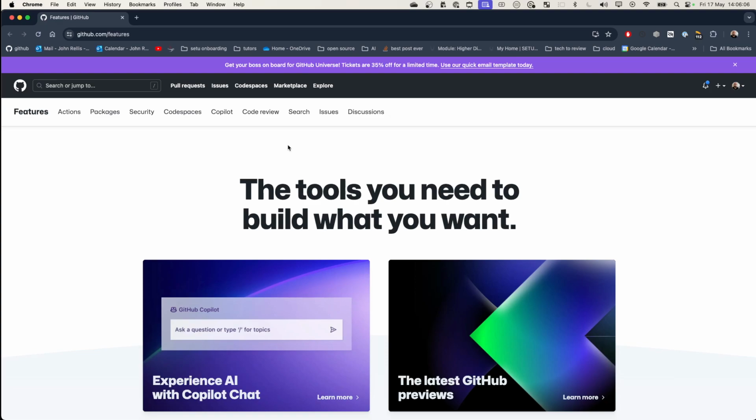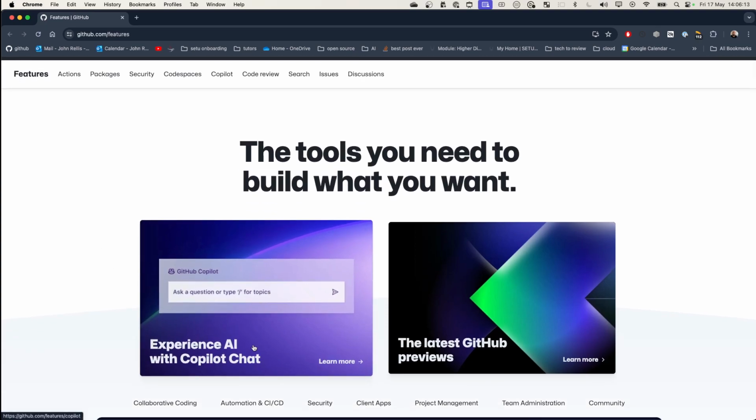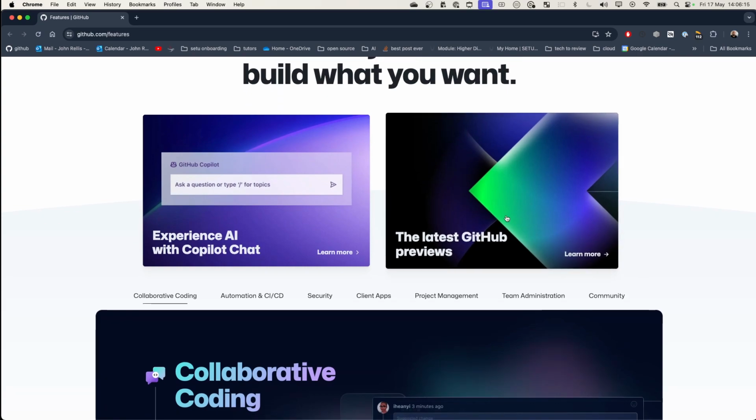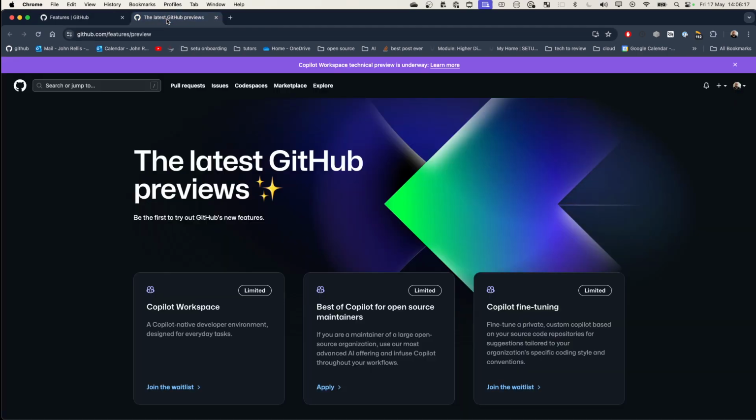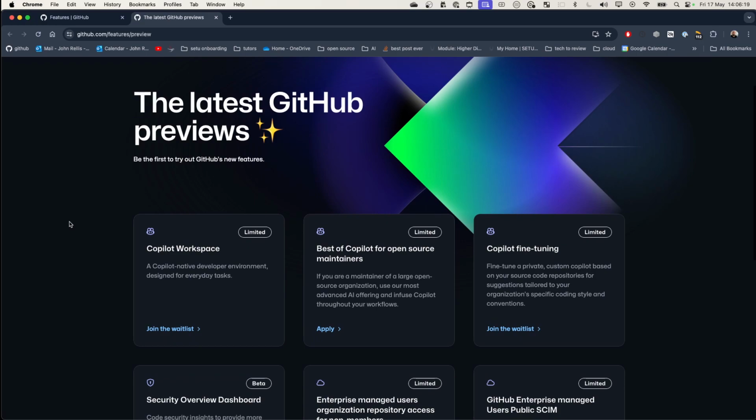So when you go to github.com, you can go to github/features, and you can see, oh, they have an AI assistant. Oh, what are the latest previews going on at GitHub? So you can see they launch different workspaces. When you're inside a repository, and if you have the correct account, you can say, oh, launch this in a workspace, and it will launch a virtual machine for you to work in the repository, which is very cool. I've tried to use it with some classes every now and again. Sometimes it works, sometimes it doesn't, so it's getting there.